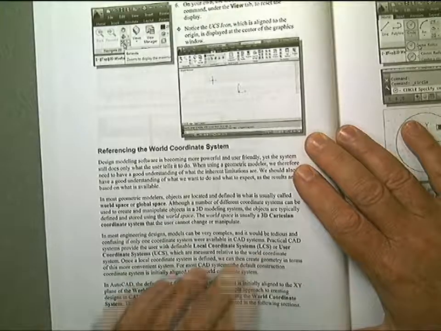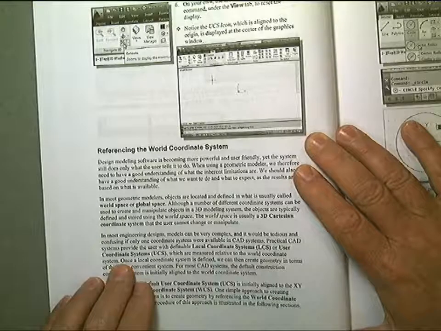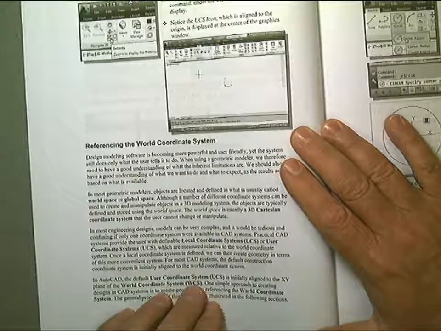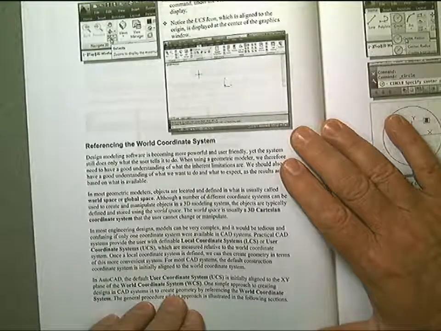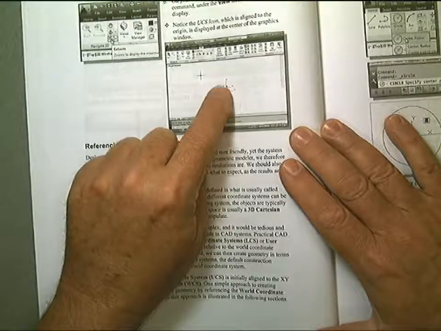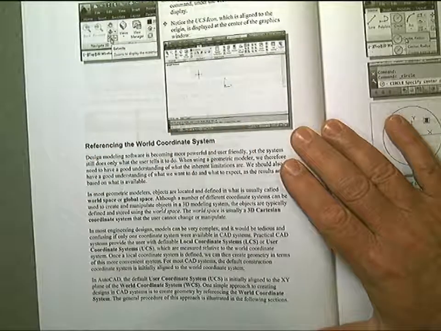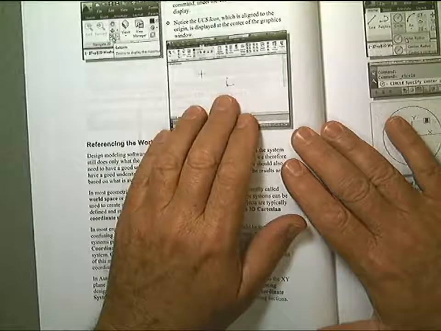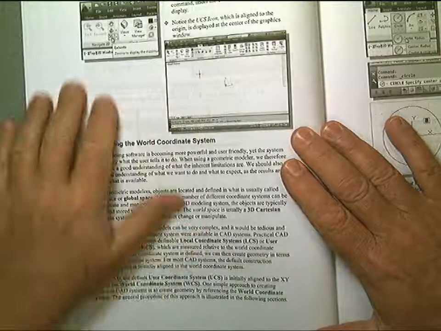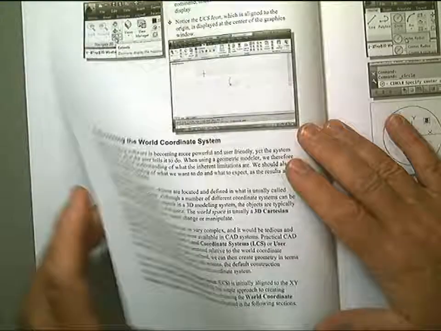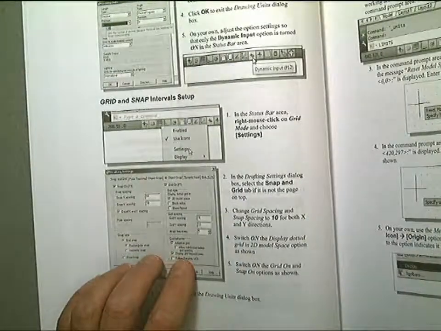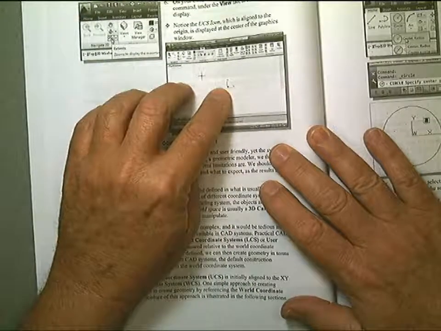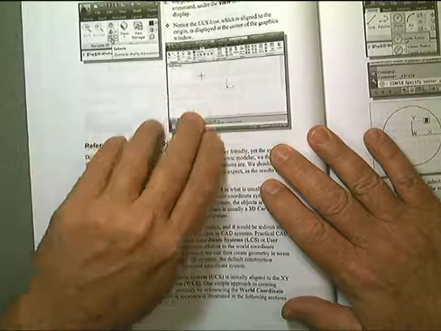So in AutoCAD, we use a user coordinate system when necessary. You'll learn that a little bit later on. So the default user coordinate system is the world coordinate system. That's the little XY icon that you see on your page when you first start up. Now your display will look a little different when you start up AutoCAD using the specifications I've asked you to use over here to uncheck display grid beyond limits. So your grid will be attached to the XY 0,0 location and not spread out past it.